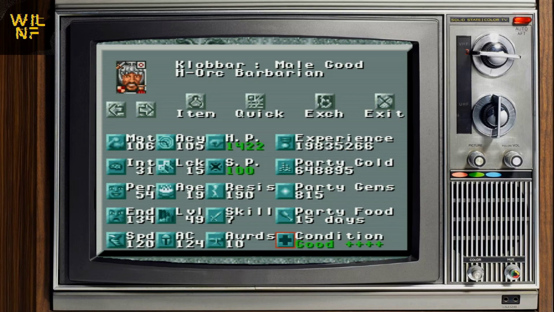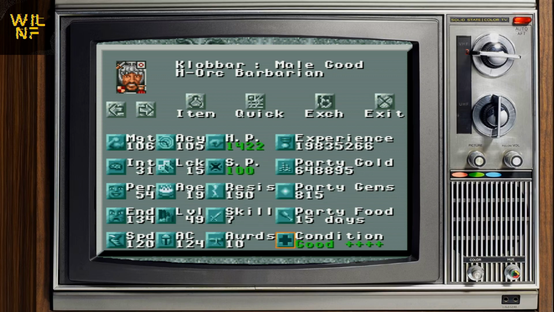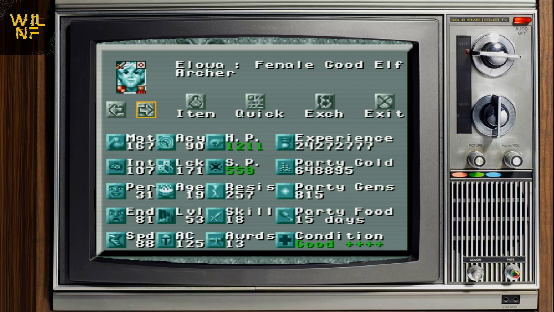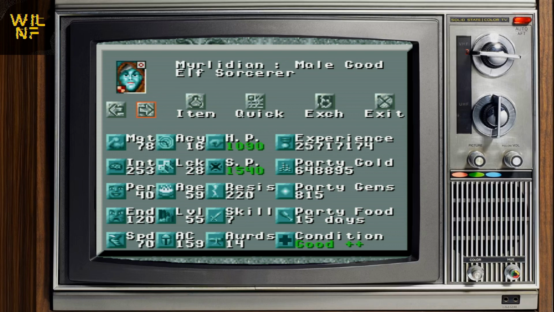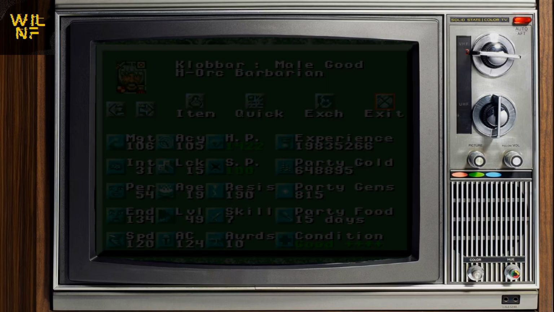Like on our barbarian here, he's got power shield plus 70, so that's 70 reduction to incoming damage. And we each have plus 50 AC now because of the favored. So hopefully that will help us resist.